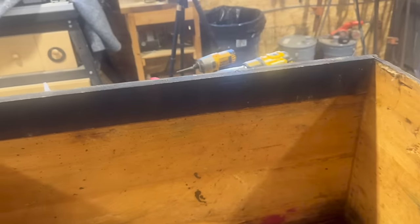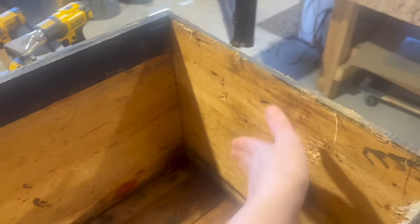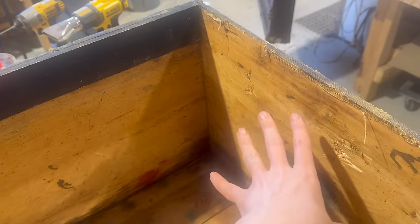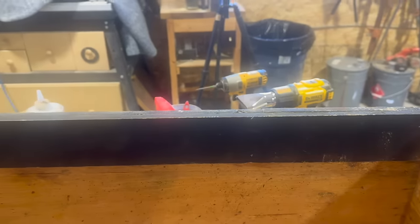The other thing I want to do before I put this outside in the sun is measure for panels. The way I like to paper trunks is make very heavy plastic or cardboard panels that fit in here and wallpaper those, because then the wood as it moves doesn't split the paper in the future. So I have a whole pile of stock of papers that I use, a heavy cardboard that I use to paper. So I'll be using wallpaper paste on that to do this. And hopefully that'll look good. So I need to get that piece off of here first.